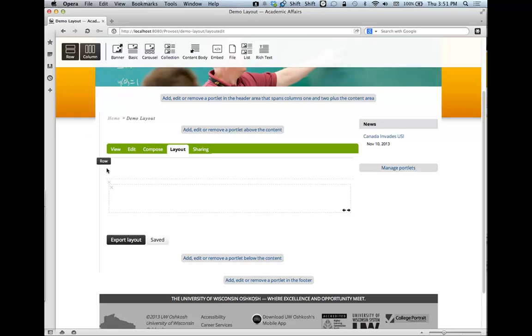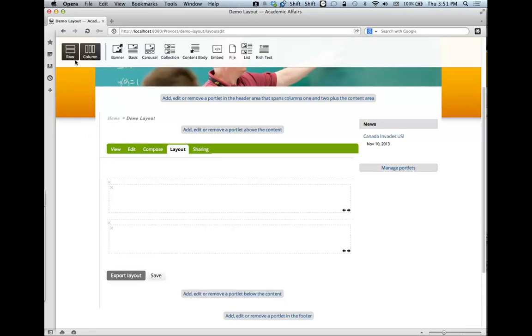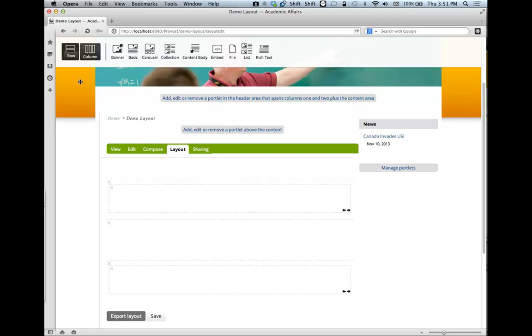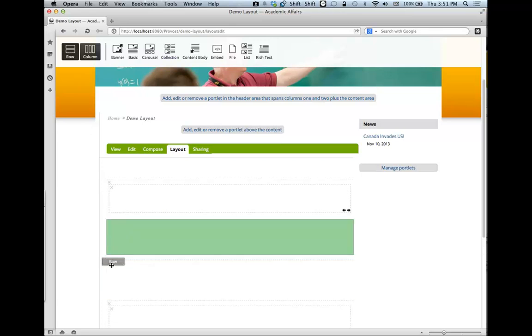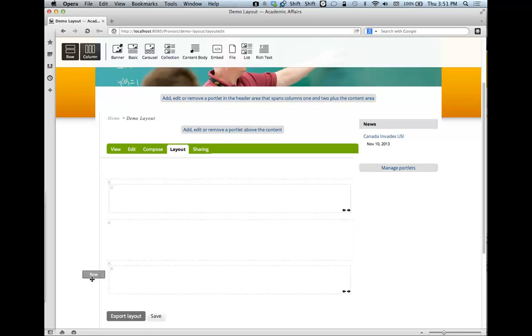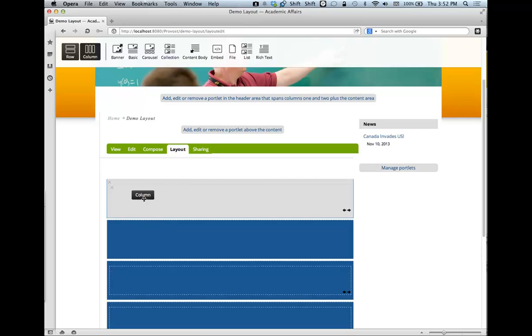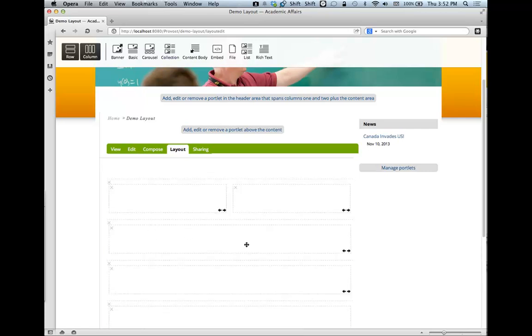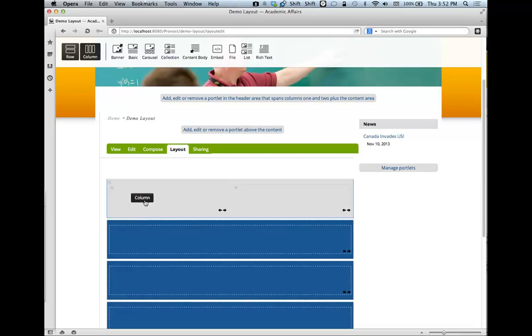I'm going to add a couple of rows. Oh, that was a row within a row. Sorry, I didn't mean that. Actually, that's too many rows. Okay, I got 4 rows. I would like to make a couple of columns there. Where'd the column go?